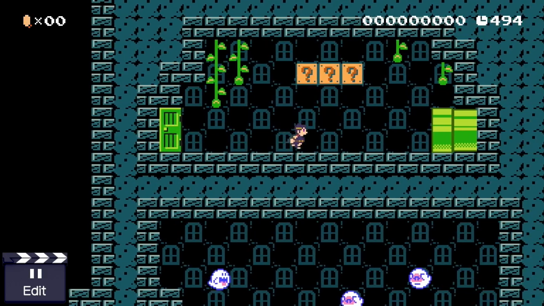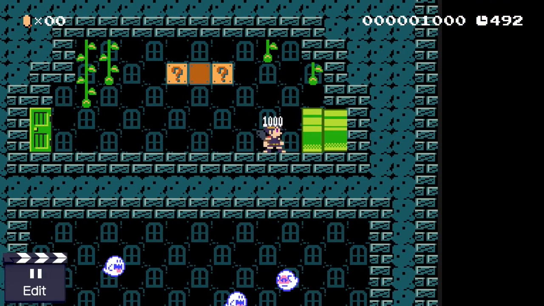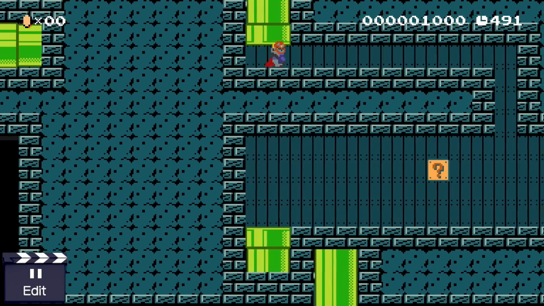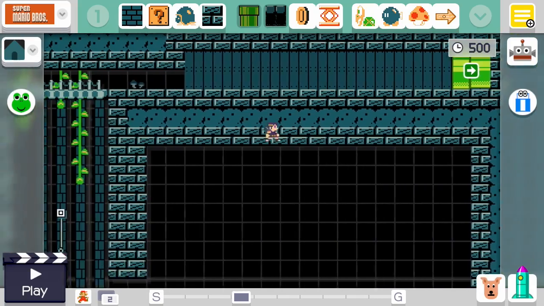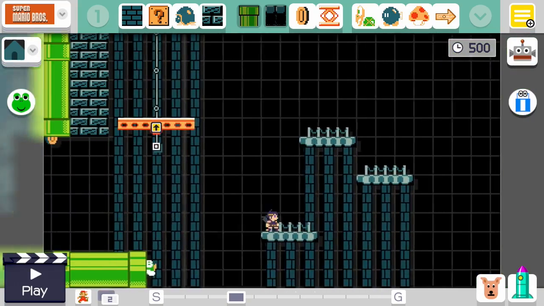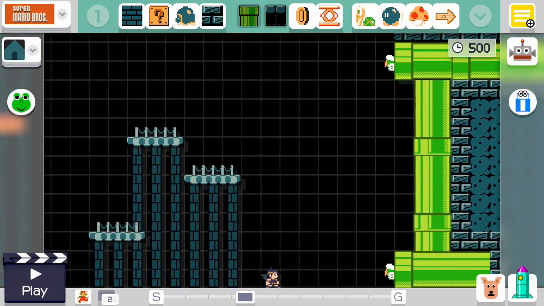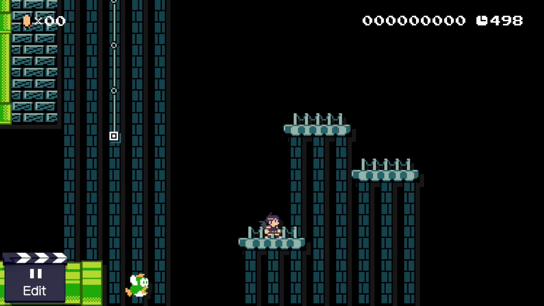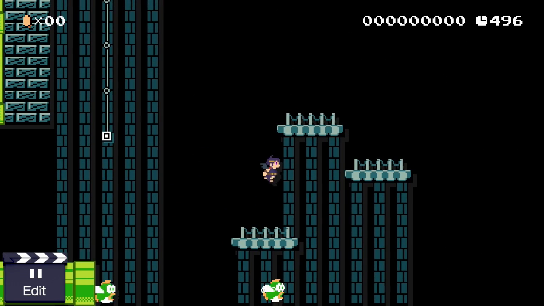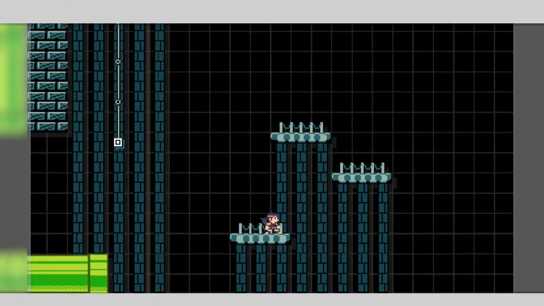Of course, we had to have at least one secret. We liked the idea of Ganon since he kind of fits the dark theme. What else? We used the cheeps to make it look like there's water beneath you, because Nintendo didn't let us put water where we wanted to. So we sort of used that to make the illusion that there's water underneath you.